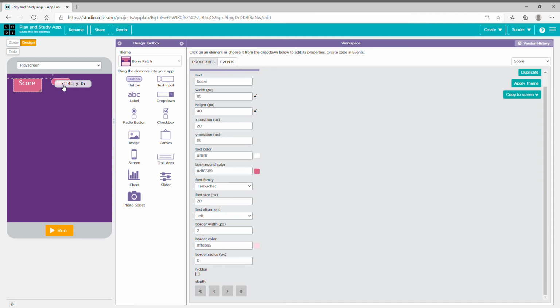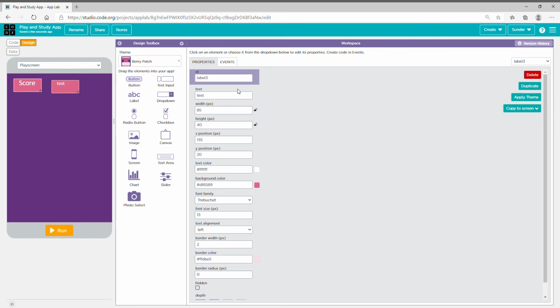Take a new label. Change the label border to 0 and name it what is score label.